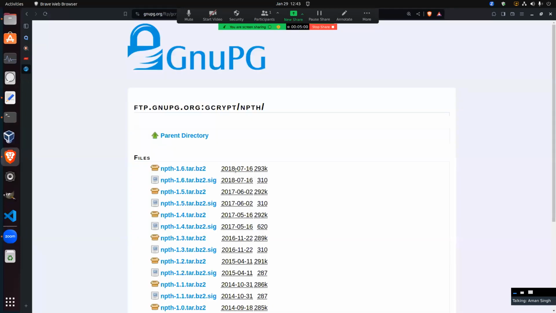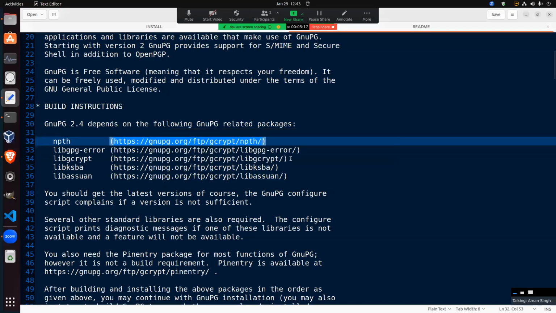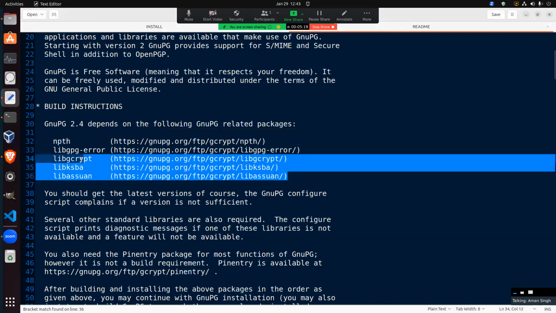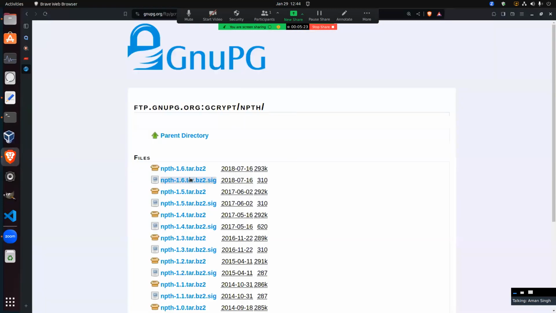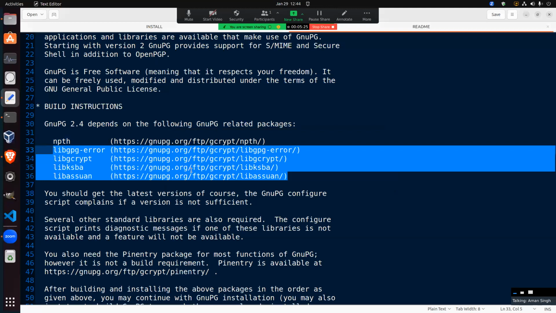You can see that for this page, we have the listing of all of the files. There are lots of versions available here. The latest version is this one at top, and I have installed it. I have downloaded this one, also the signature one. For the remaining four libraries also, I will be seeing the same interface, and I need to download the top one. That will be the top one, right?